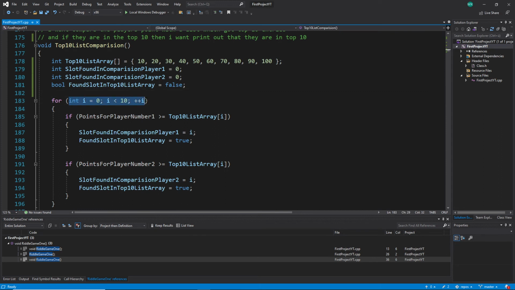And yeah, with that said, let's see what I did here. I wrote the for loop here. I wrote an if statement here. If statements are most of the time useful for comparison. And in my case, I compared the input, the points for player number 1.